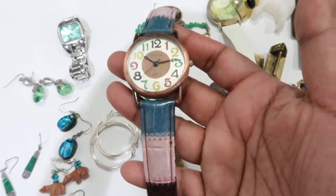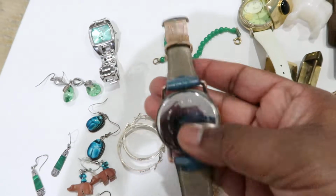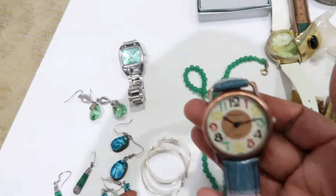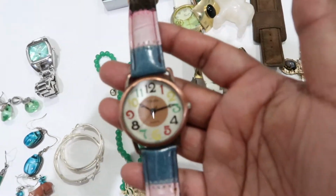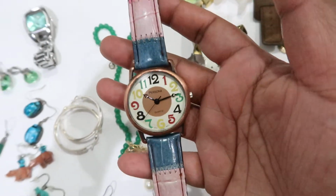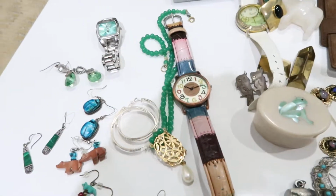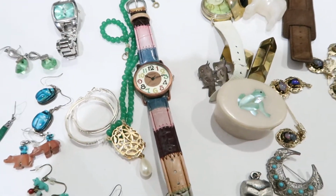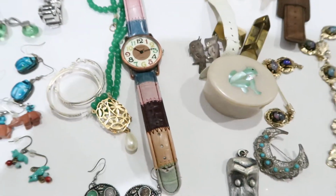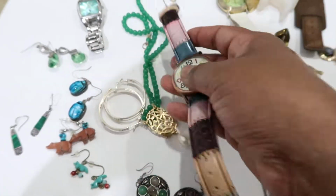So this is a Persona watch. I like the leather band. I think this is genuine leather. Persona, I am assuming this is the same company that I have these beads from. They have Pandora-style charms. Zales actually sells Persona, and Jared actually carries Pandora. So there was a time when I was crazy about that, but that was a while ago. So that's this.